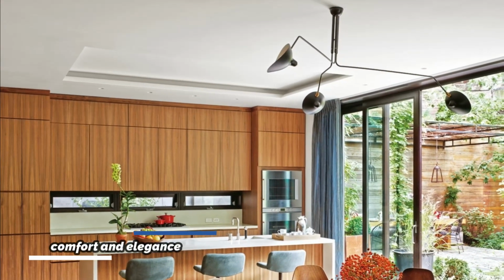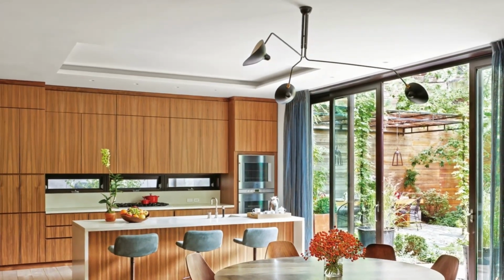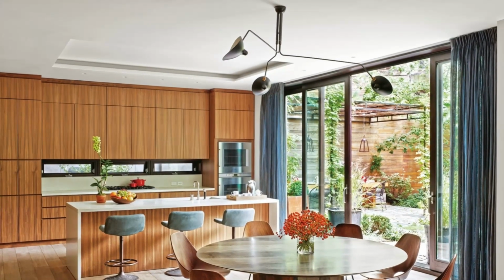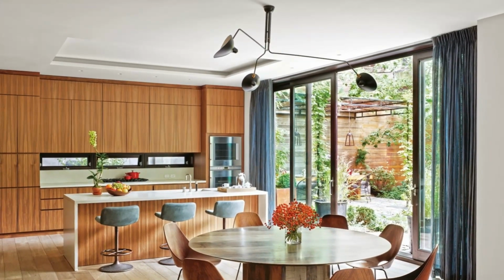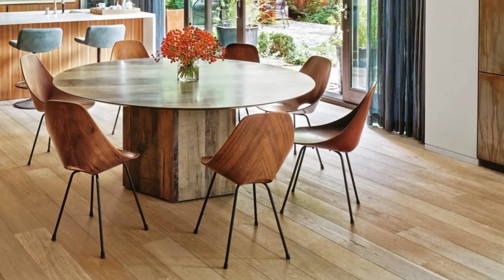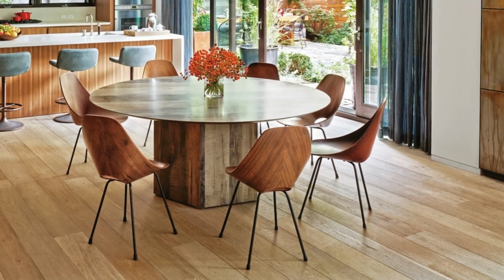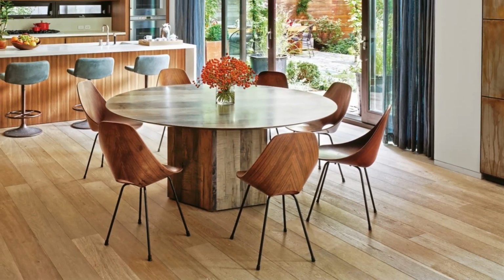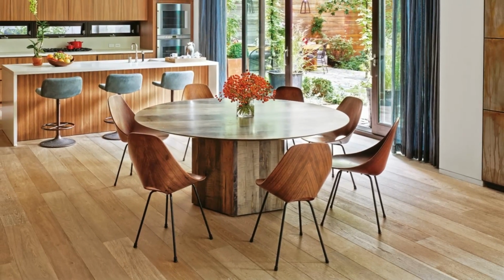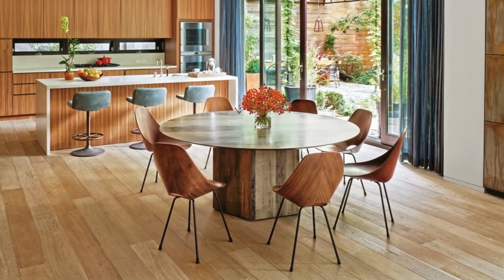Designed by Laura Santos, this New York kitchen embodies a harmonious blend of serenity and elegance. Bathed in natural light and featuring custom wooden cabinets, this space exudes both functionality and sleekness. With multiple dining options and an adjoining patio surrounded by lush landscaping, the kitchen offers versatile comfort and an opportunity to connect with the outdoors. Whether enjoying a meal indoors or embracing the tranquility of the patio, this kitchen serves as a serene retreat within the bustling city.